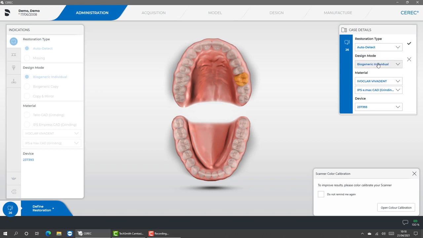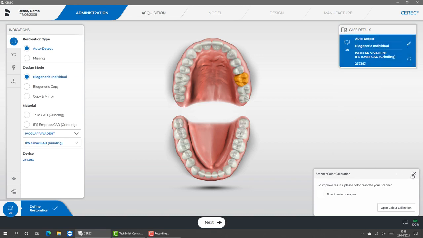We can then change it to the various crowns, inlays or whatever. By generic individual, we're leaving it on that, and then the materials, again we can go through and choose our materials, and the device is just the milling device that you're going to be using for your milling of your restoration. Once we're happy with that, click on the tick box and move on to the next phase.